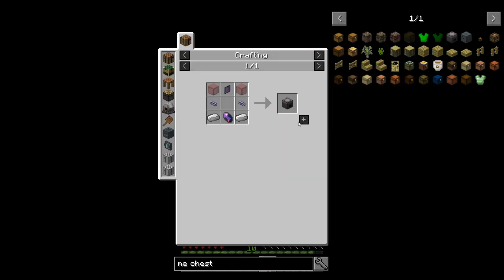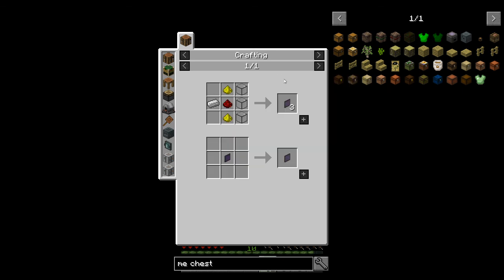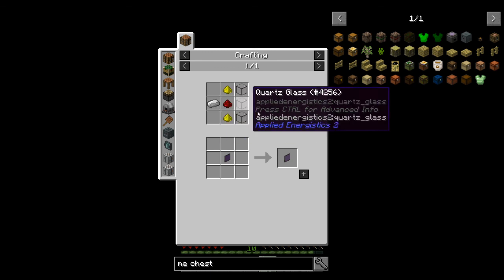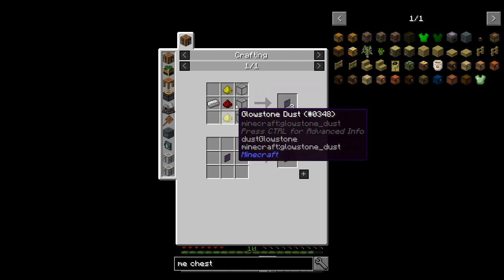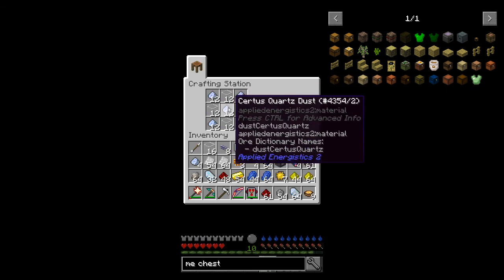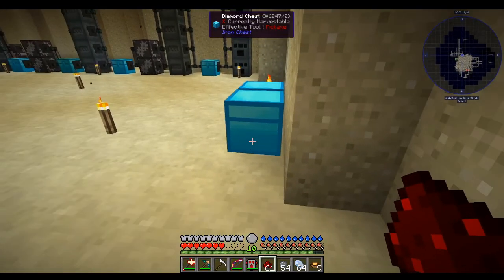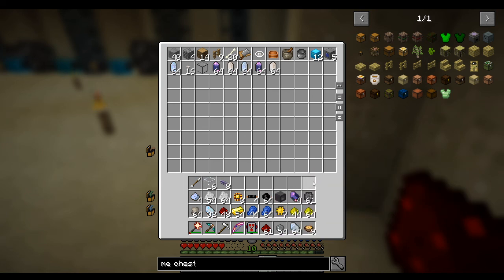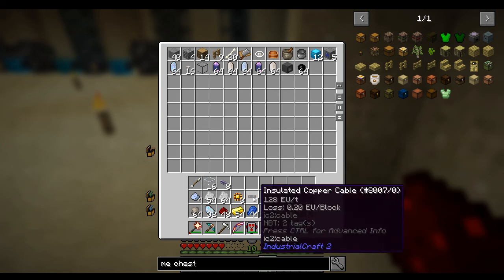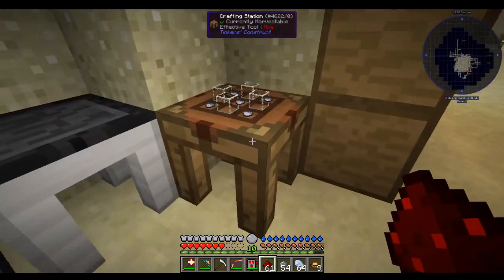So we still needed the ME chest, which means we needed the ME terminal. Now we just need a regular panel, right? Illuminated panel is fine. We are missing the quartz glass and some iron. Oh, because we didn't make the quartz glass yet. That's right. Quartz glass is simply regular glass with the Certus quartz dust. And there's some stuff in here we don't need anymore. I don't think we need any of these, actually. We'll put that guy back. We're done with those. That should be enough space.